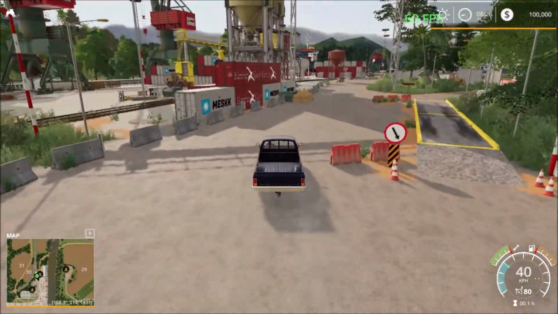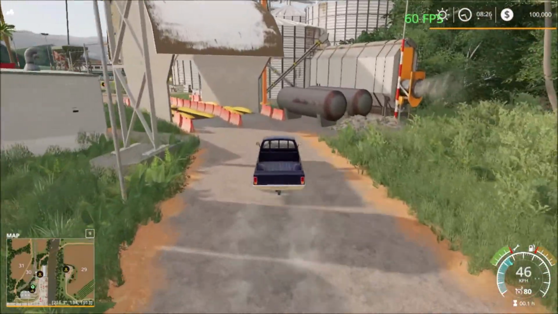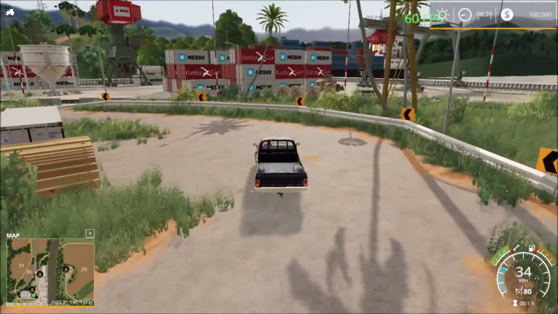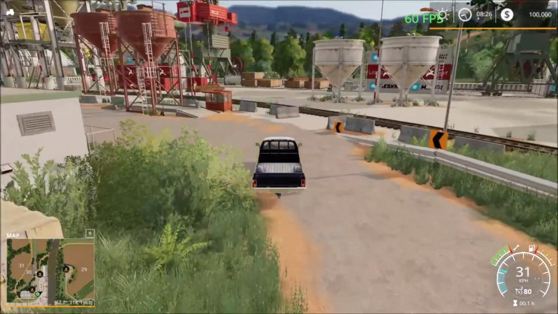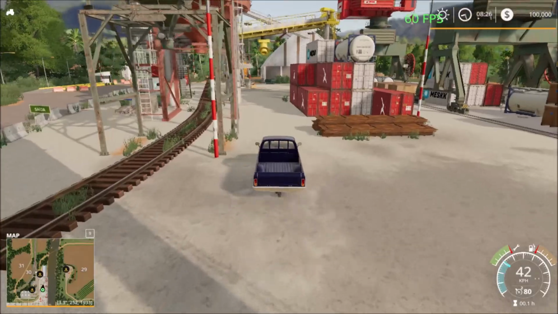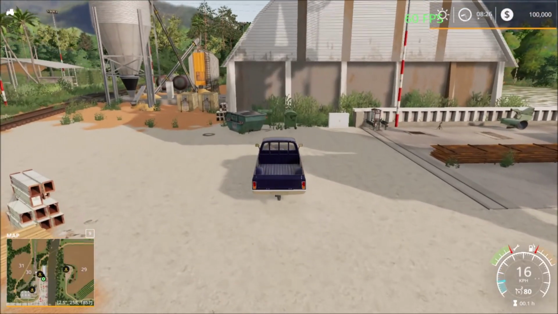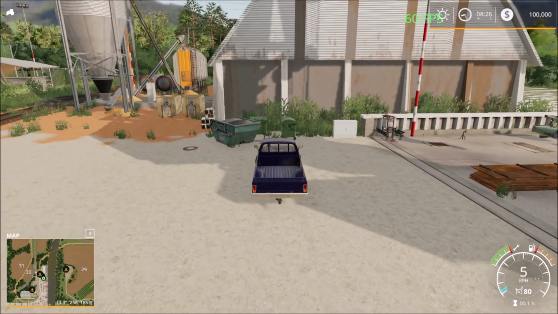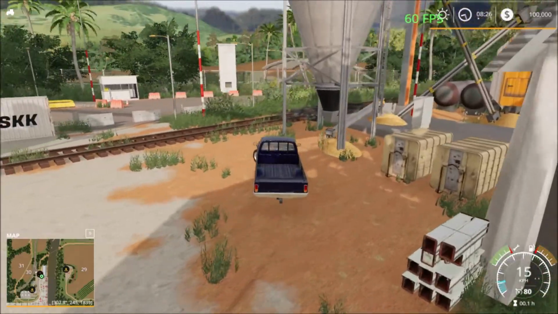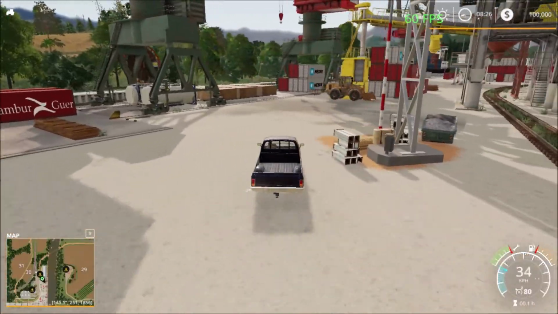First sell point, yeah, once you have to drive up the ramp there. First sell point is inside here. Large scale unloading point. And the second one is at the back here somewhere. Yeah, somewhere around here. Oh yeah, at the side there. Don't see any triggers anywhere, but it's somewhere around there. So that's the second sell point.